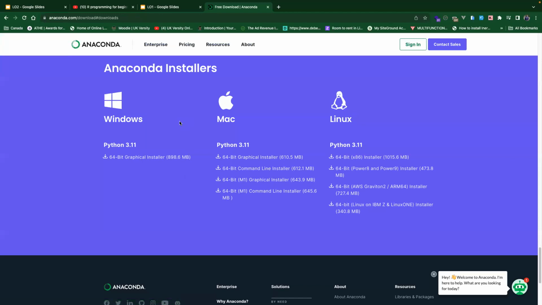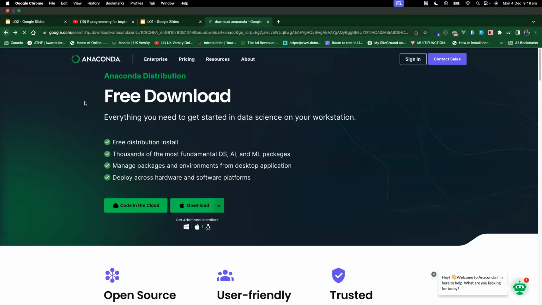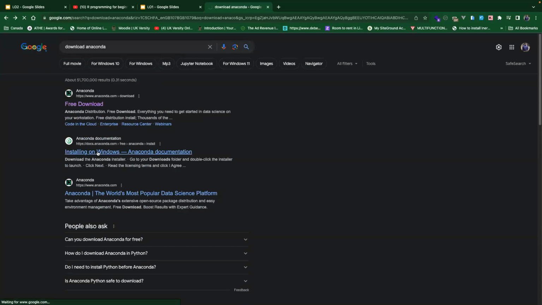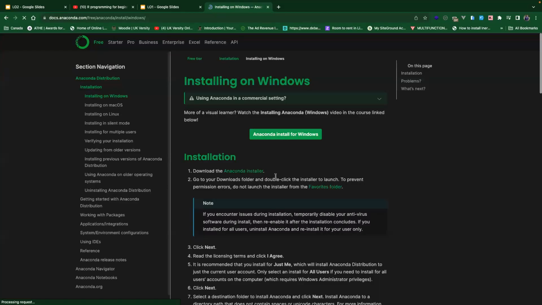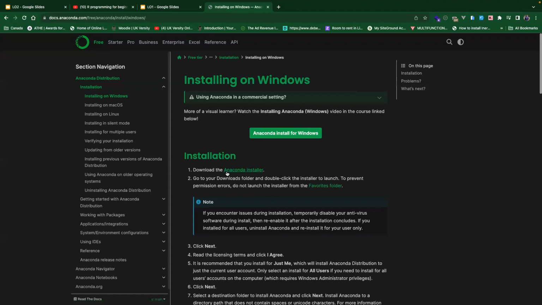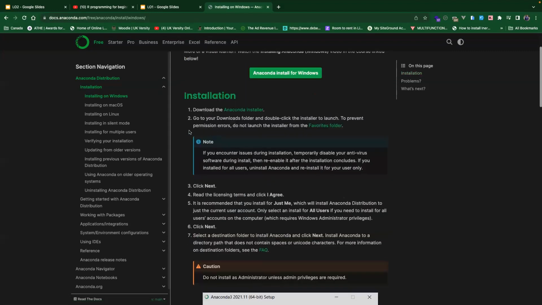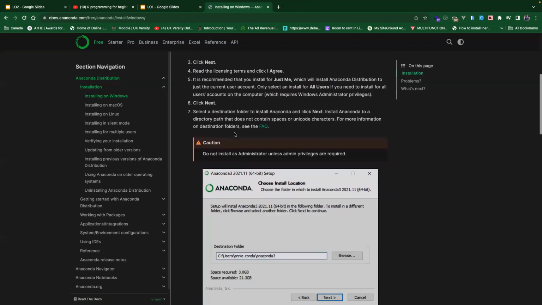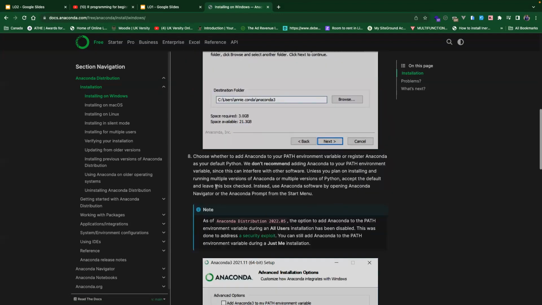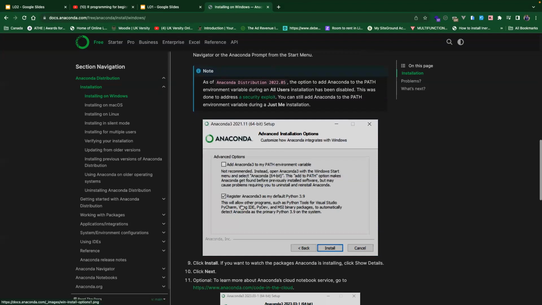It will take you to the Windows page, and you'll be able to install it. And if you use Linux, you can just click here and download it for Linux. And this is the documentation on how to install it on Windows. You double click it, click next, and install.